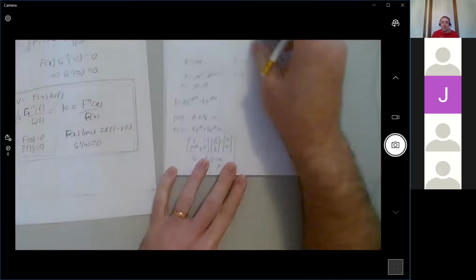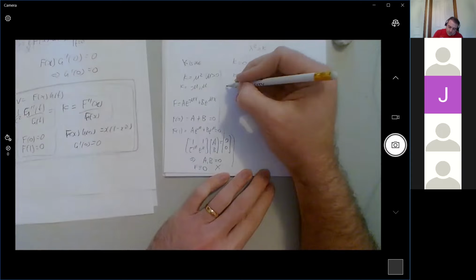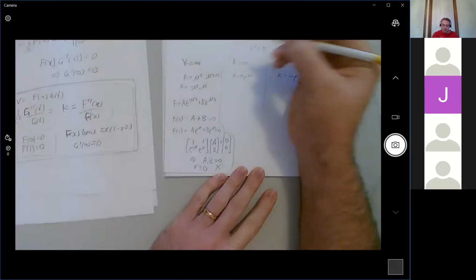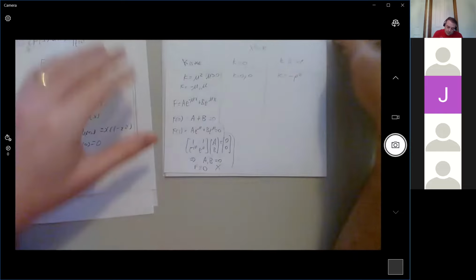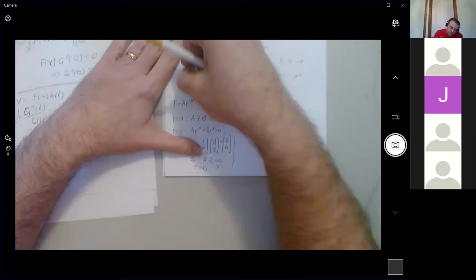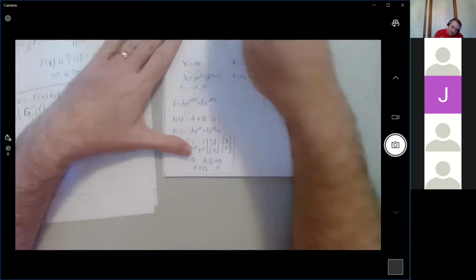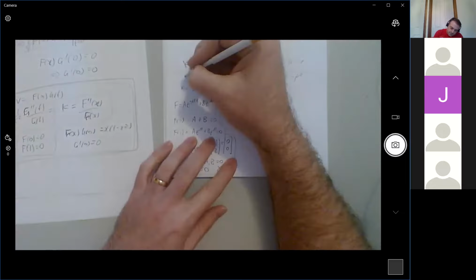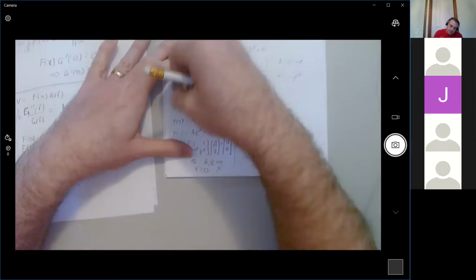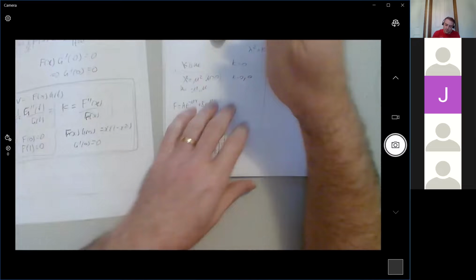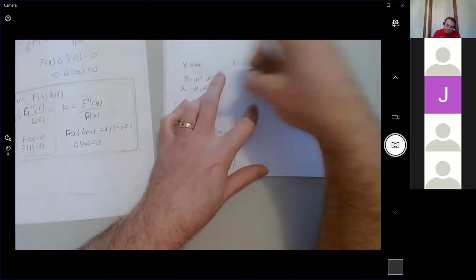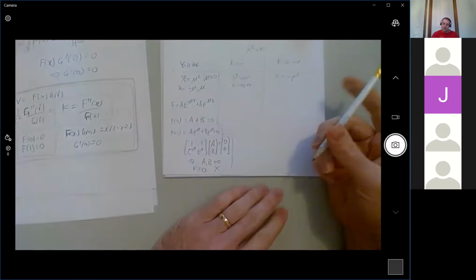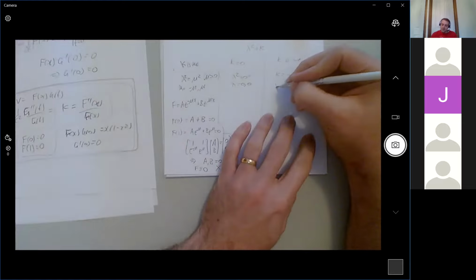And the same thing's going to happen with this one as well. So in this one, you get lambda is 0 or 0. There's only 2 solutions. Not k, sorry, guys, that's a lambda. k is mu squared. Lambda squared is mu squared. Lambda is plus or minus mu. Lambda squared is 0. Lambda is 0 or 0. k is minus mu squared.